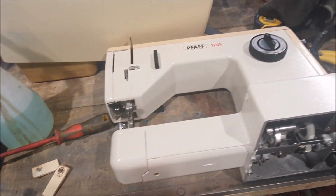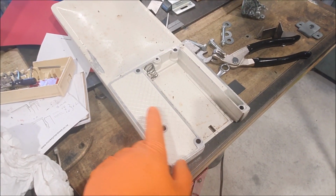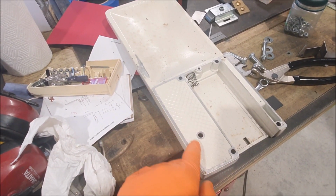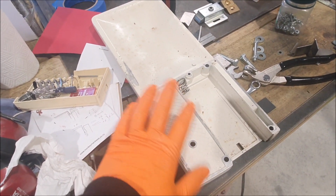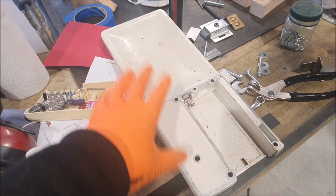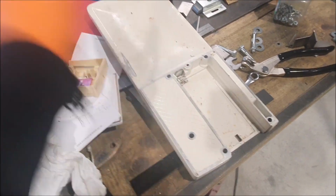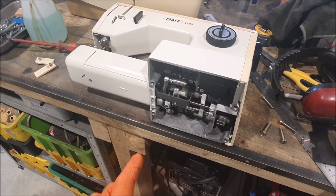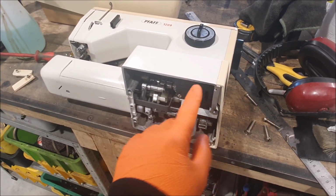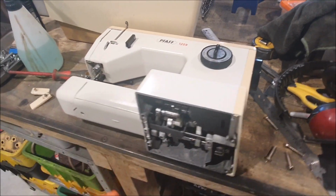I will clean up this bottom plate, it's just grimy. It's just never been cleaned. So things like this where I'm not worried about oil, washing oil out of it, I'll just use a little bit of engine degreaser, works fine, just in a spray can. Anything like that will clean it. What else? The controller and things should be on the way. Yeah, I'll just give it a basic cleanup.